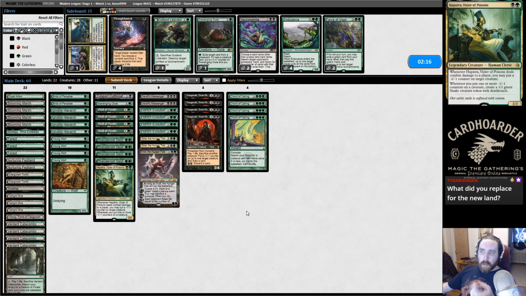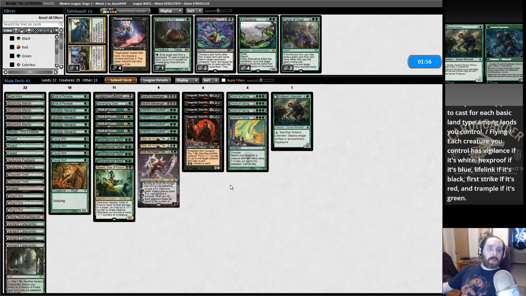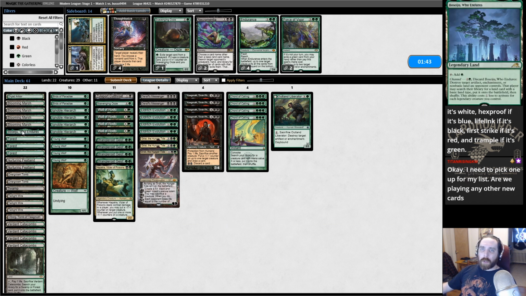So I don't know too much about Domain. They have like an artifact or something, Draco or something like that. Titan Rising. I don't have any other new cards in the list yet. The only one that I'm running right now is Boseiju.